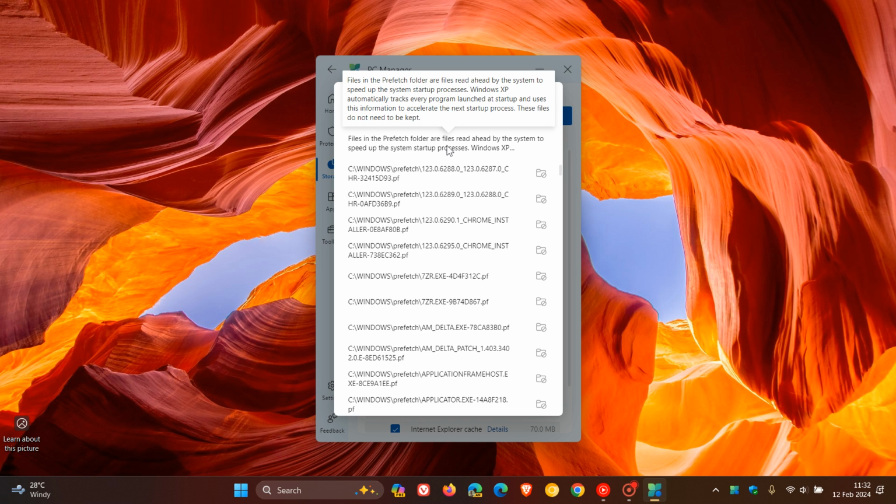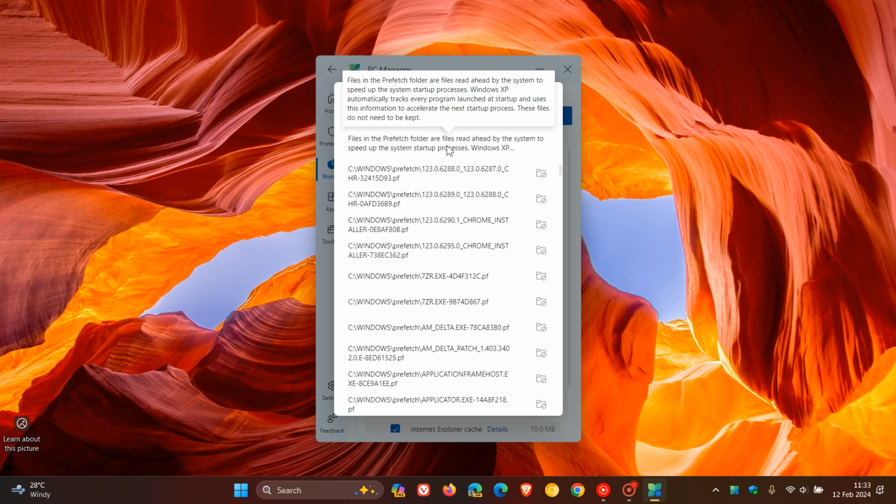Now, that's funny because Microsoft themselves do not recommend fiddling with the Windows Prefetch folder because, as mentioned, if you delete these files, it could have the opposite effect that the app is actually trying to achieve, because it actually needs these Prefetch files to open those files. And these Prefetch files are files that you use on a regular basis. So what it does is it prefetches them, which means it can access those regular files and that data a lot quicker. And if you delete your Windows Prefetch folder, as in all of these files that are located in the Prefetch folder, it then could slow down and obviously take a lot longer to open up these said files and data.